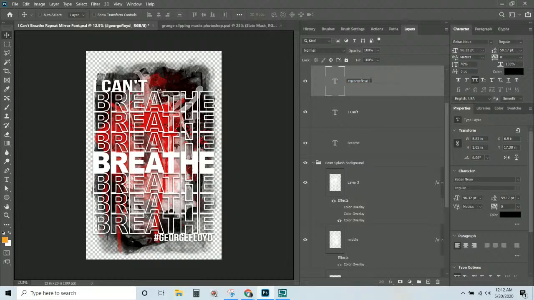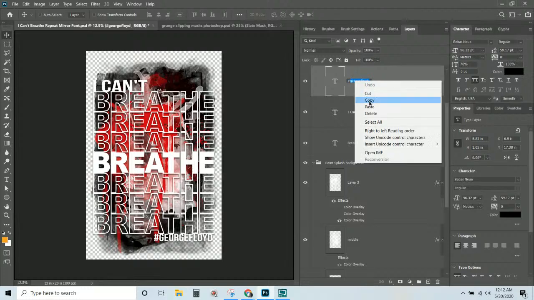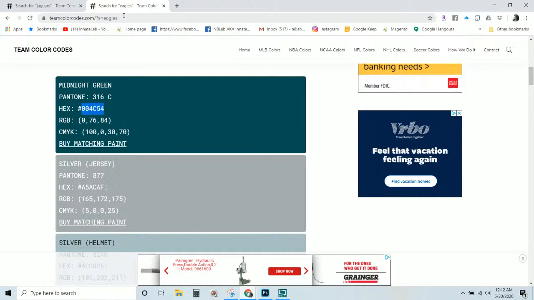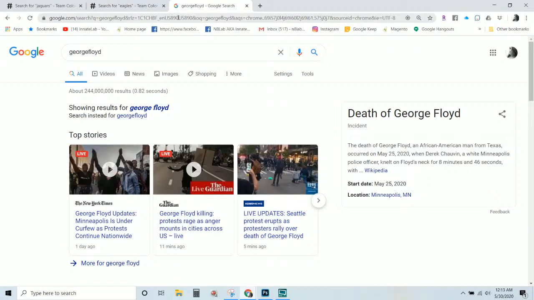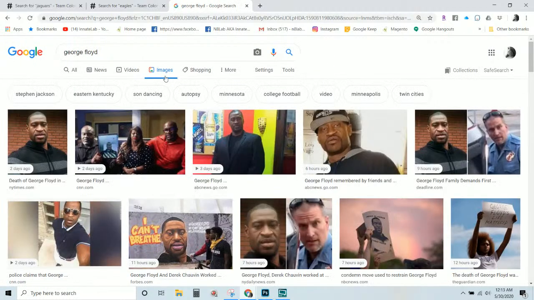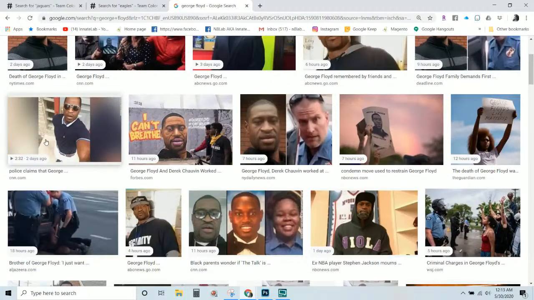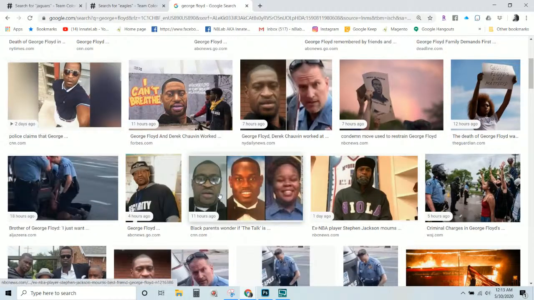let's say if you wanted to put a photo on here, I'm not going to put a photo on here only because that would be like a personal kind of reference if you want to do that. But a lot of people are using his face, and this is what the power of saying someone's name is, a form of power, and then an image is also a form of power. And I see this image used a lot. But I'm sure that there are several images that you might want to put on there, and you may want to even do a collage of different images to put on there.